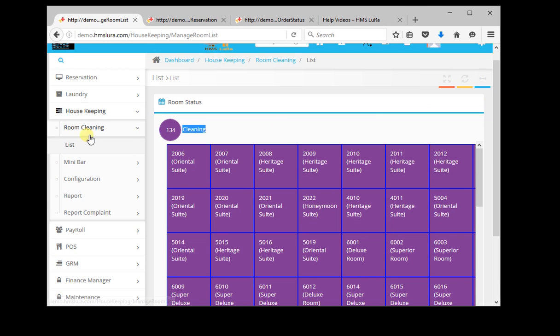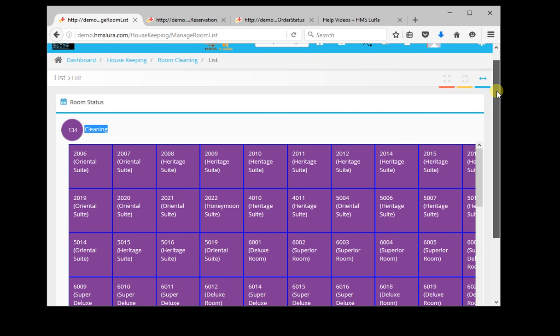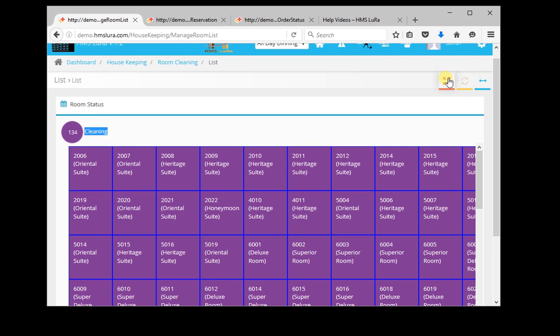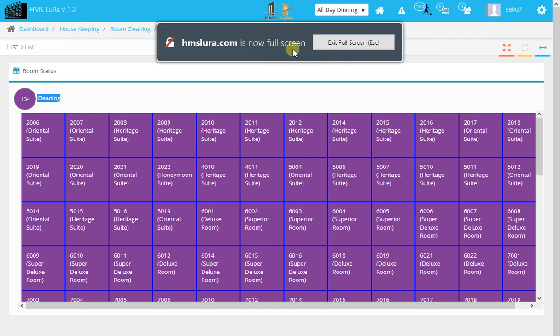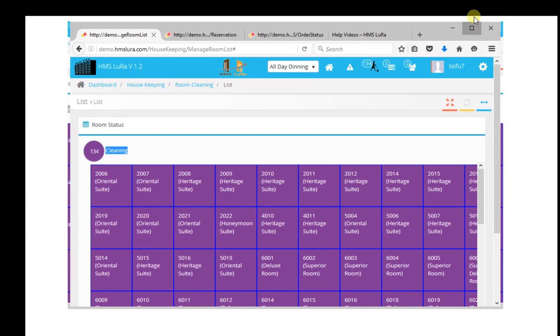If you don't want to see the side panel, you can make the size bigger, and if you don't want to see the top bit, you can make it full screen. So, I just need to exit this.